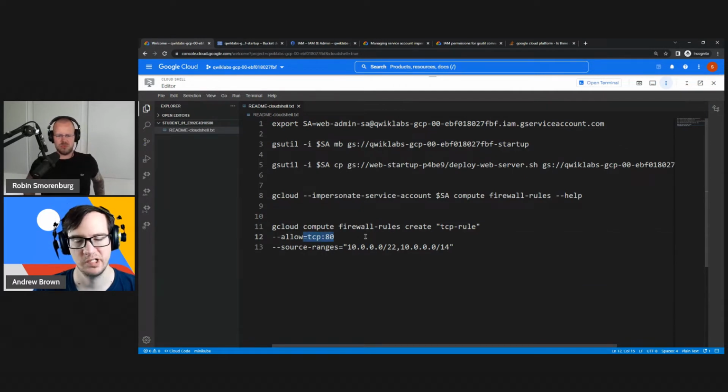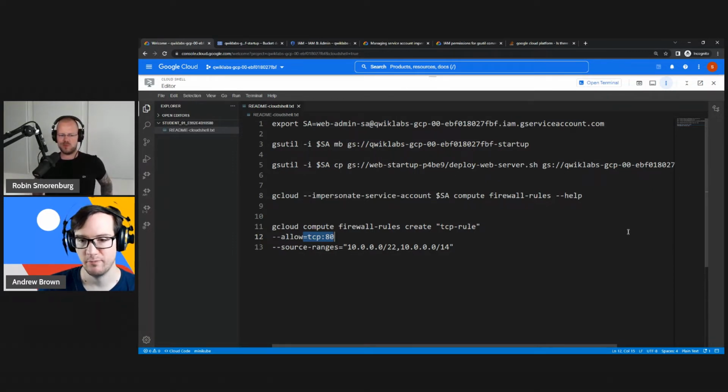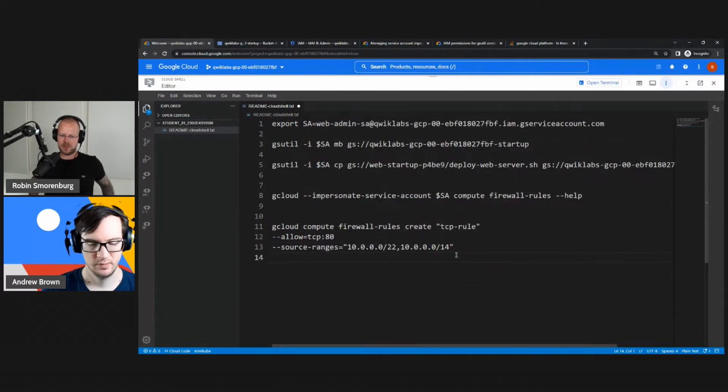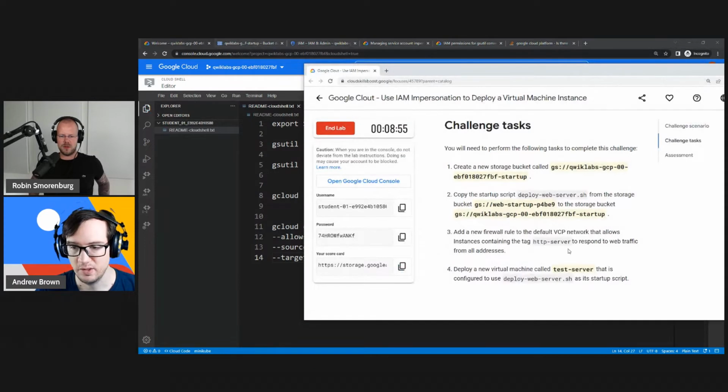I'm going to assume it's because if we have to access it, a virtual machine is going to have an IP address, right? It's not going to be behind a firewall or anything, so I think it's HTTP. Well, it's not behind a load balancer. In terms of the source ranges, I don't know what we're supposed to use. 0/0 from everywhere. HTTP. Yeah, that sounds right. Source ranges, like where the source can be from. Okay, yeah, you're right. And then I'm hoping that it's just HTTP server. Yeah, it is. HTTP server.